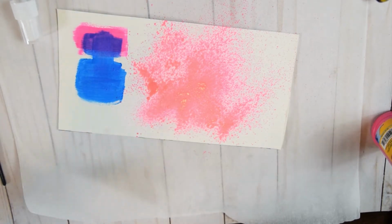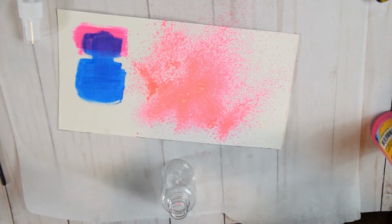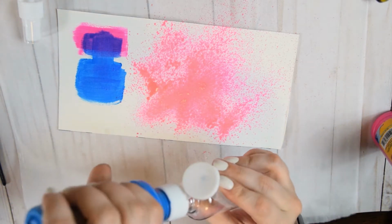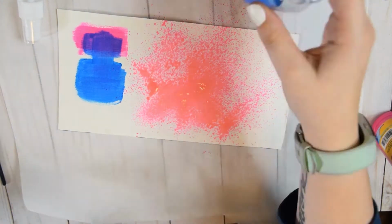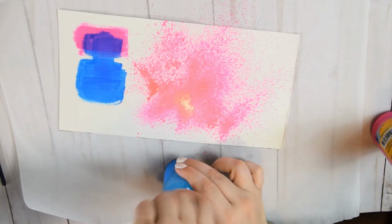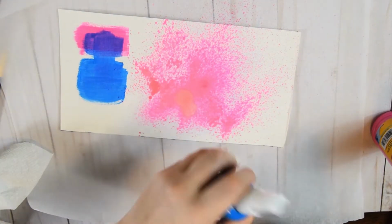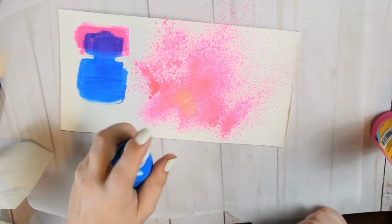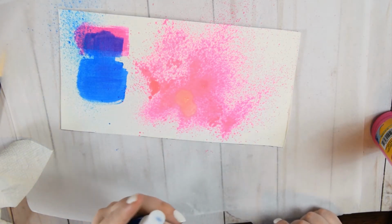Let's try this blue. So I'm gonna keep it the same consistency. That mixed a lot better than the pink did. At least it looks like it did. Alright, let's see. Oh, well, that was facing the wrong direction.